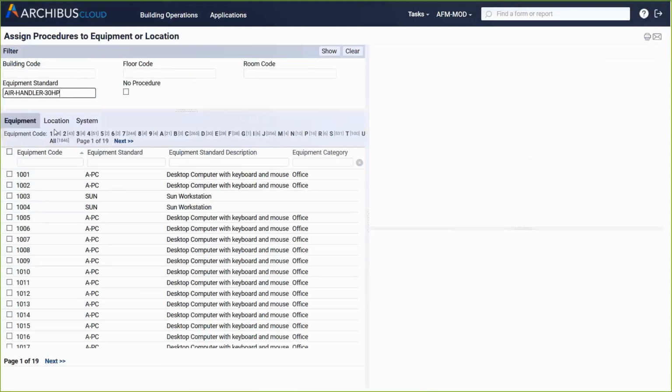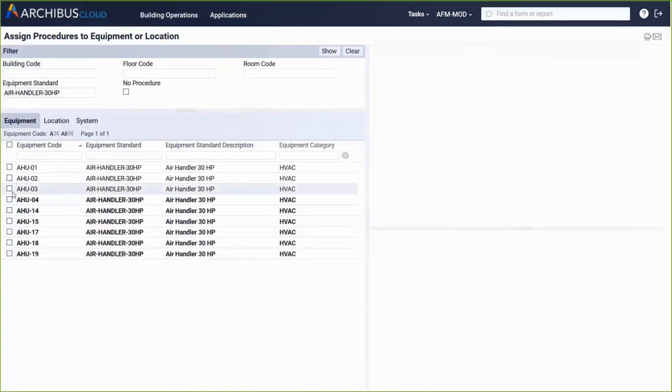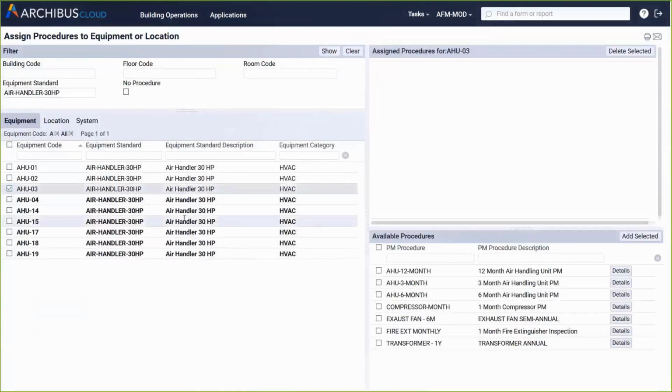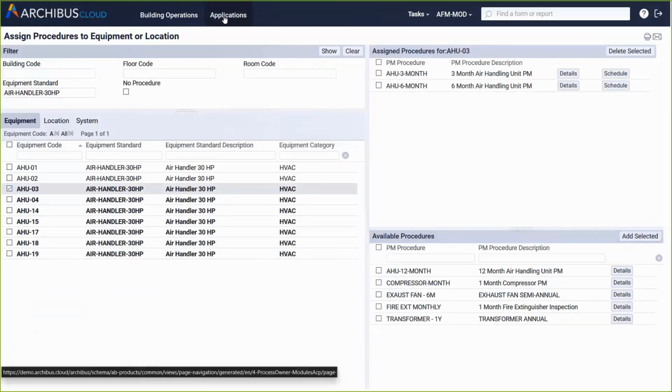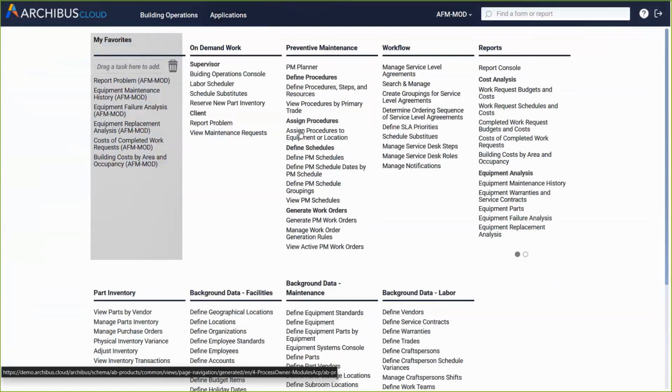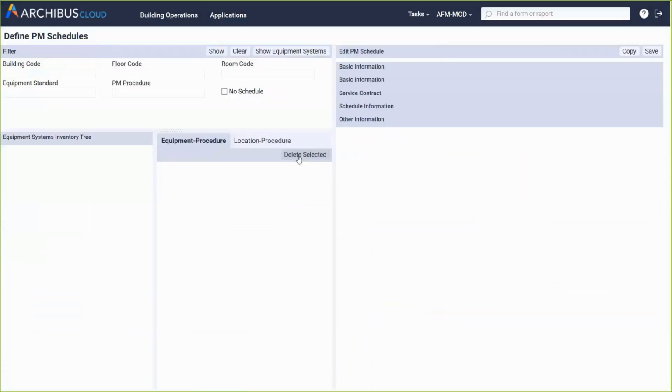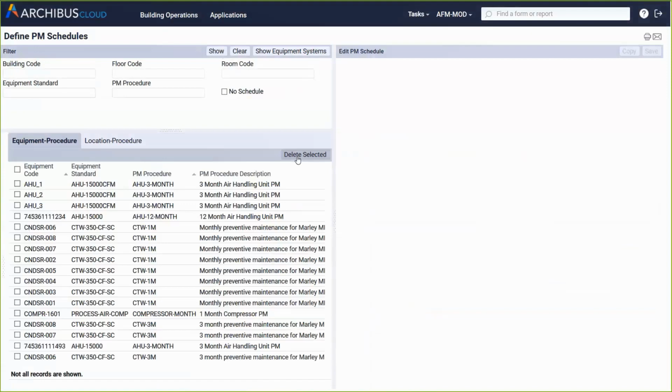We can also make sure that we use the software to effectively assign the right procedures to the right assets, where you click on the asset and you assign the appropriate procedures to them, as we're doing here. So they now become part of the scheduling exercise that we have to do within the system, and we can do group setups. So if we put a whole building online and we have 12 air handlers, we can take all 12 and set them up at the same time. We don't have to do one at a time.